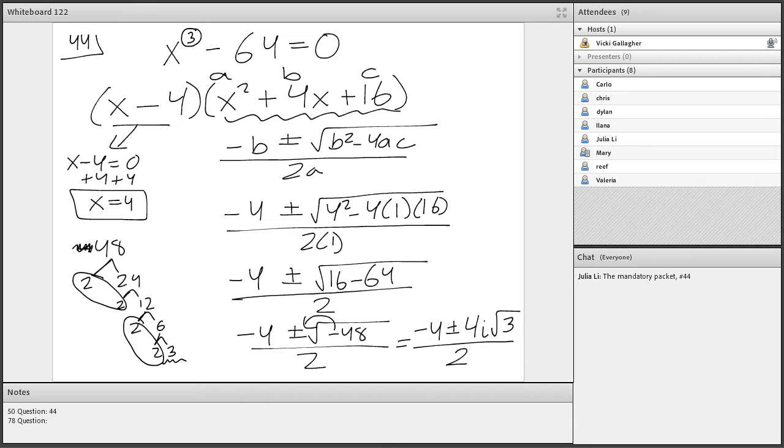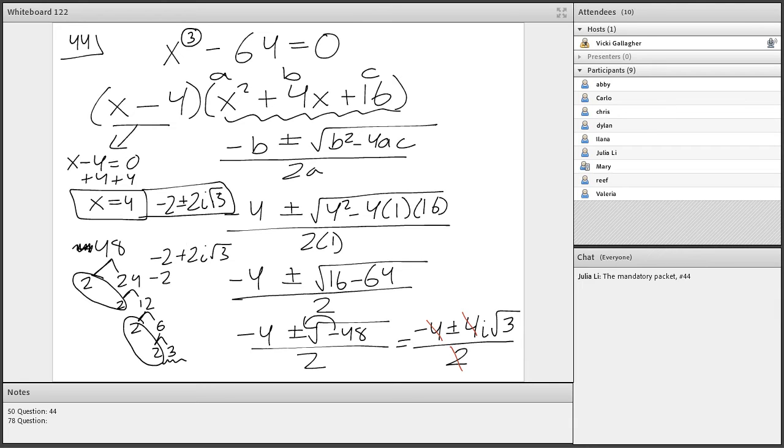And then finally, our last step, all of my outside numbers, there are 3 of them. All of these can be divided by 2. And so my final answer, I'll write it over here next to the other one, is negative 2 plus or minus 2i rad 3. And this counts as 2 separate answers because of the plus or minus sign, right? So one of the answers would be negative 2 plus 2i rad 3, and then the other one would be negative 2 minus 2i rad 3. Now on the final, we'll probably give you the option of the plus or minus sign. We won't separate them out. It just takes less space to have the plus or minus sign.